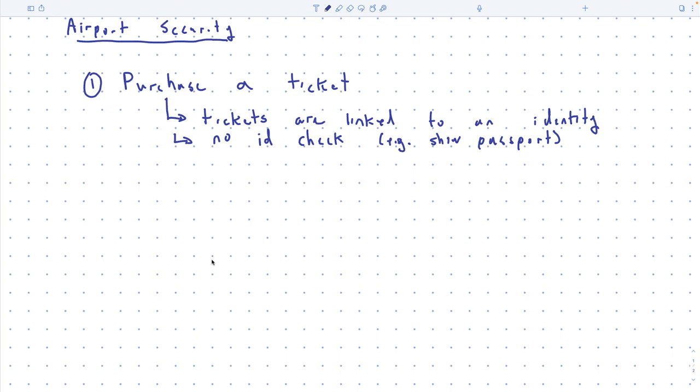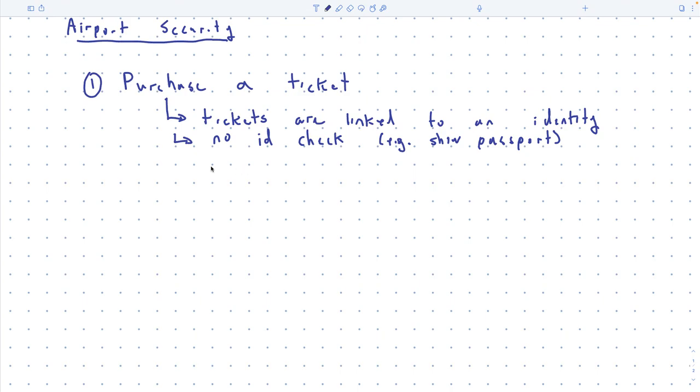So who does this particular check? The government maintains the list, but you're buying the ticket from Expedia. So does Expedia have the list, or how does it work? The answer is that in Expedia's case, they would go to Air Canada if you're flying Air Canada. Air Canada would take your name and give it to the government, and then the government is just going to say yes or no. The list itself, no one can see it. No one knows what Canada's list looks like.